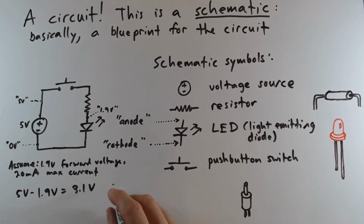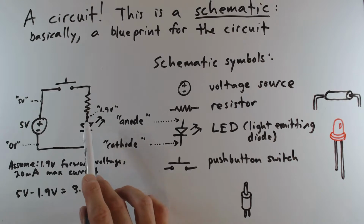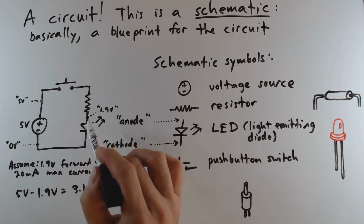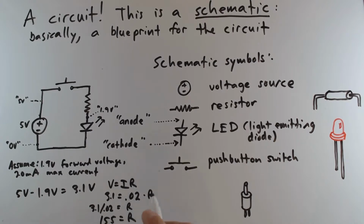Knowing that, we can now apply Ohm's law to determine what resistor value is necessary to limit the current through the resistor, and thus through the diode, to 20 milliamps. The idea is that because the resistor is in series with the LED, whatever current is flowing through the resistor, by definition, is also flowing through the LED. All right, so Ohm's law tells us that voltage is current times resistance. Well, the 3.1 volts across that resistor is equal to 20 milliamps, or in other words, 0.02 amps, times the resistance of the resistor. Doing a little algebra, if we divide 3.1 divided by 0.02, we find that the resistor value is 155.